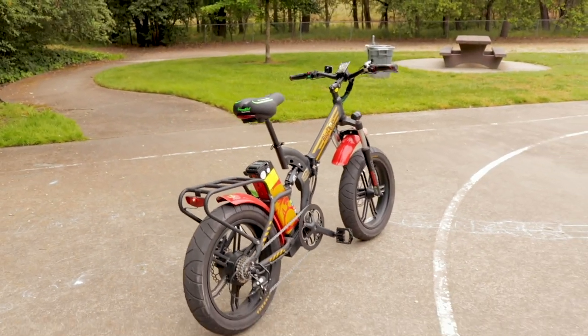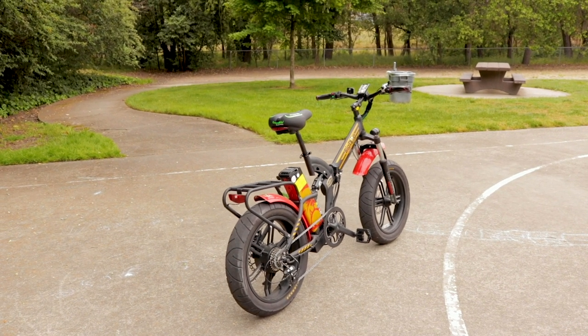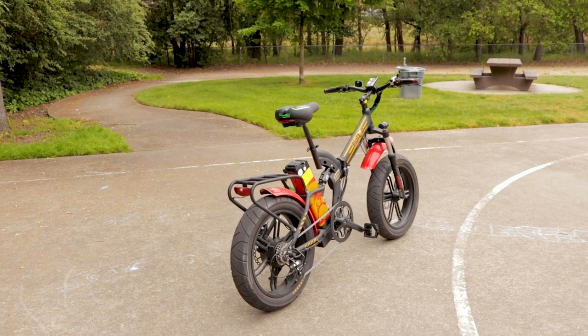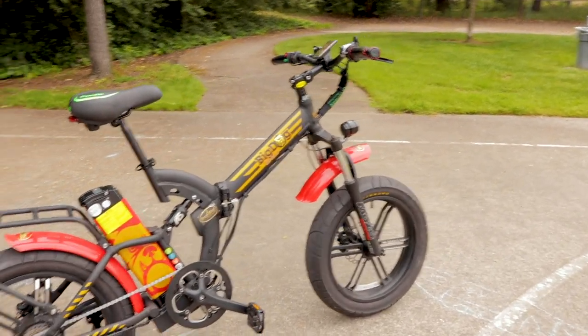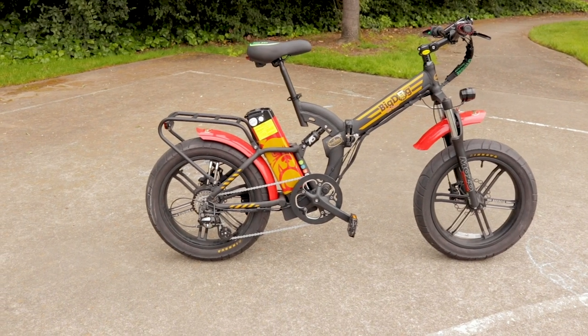Max range, this is a caveat, I always wanna say this, it just depends on how you ride this thing. 50 miles, you could get that, however, you have to be on a low pedal assist mode, you have to be pedaling. If you're gonna be using throttle only, full speed ahead all the way, realistically, you'll probably get 20 miles out of this thing, maybe even a little bit less. It's just how it works.